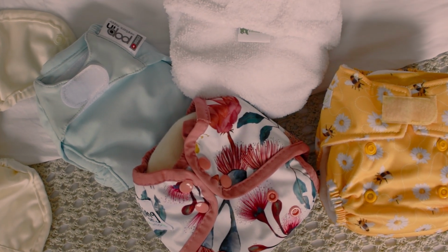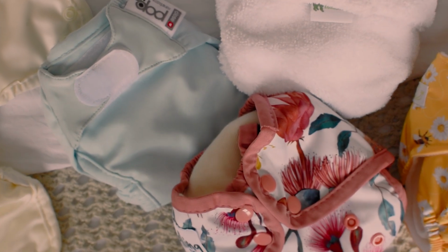So by trying lots of different nappies, you're going to get a really good idea of what you want from your nappies, the kind of brands that you like, and possibly even what you're going to go on to buy. There will sometimes be a small fee. It tends not to be that high, so it's not prohibitive for those who are on low budgets, and you'll get the nappies for a few weeks, usually a long enough period that you're able to try them out really well and get a good feel for what's working for you. Nappy libraries do tend to have waiting lists though, so if you're looking for something that you can get started with straight away, then I would recommend going to a retailer for your hire kit.